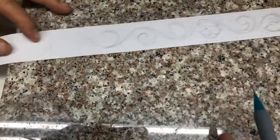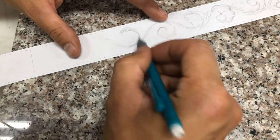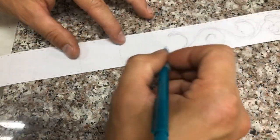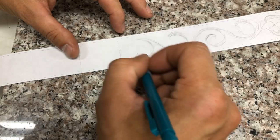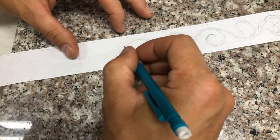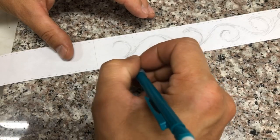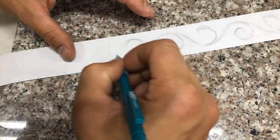All this stuff is going to take refinement. That's obviously not a finished pattern, but we're getting the flow of it, and that's really what I wanted to show here. When this belt gets done, I'm really excited about it — it's going to be a pretty awesome kind of full casting pattern, but it's going to wind up being pretty intricate. Dyed borders, dyed backgrounds, all the works. It's going to get a verse of scripture mixed into our tooling in the back, so I'm going to have that kind of intermingled where the vine work goes in and out of the letters. It's going to look pretty cool.